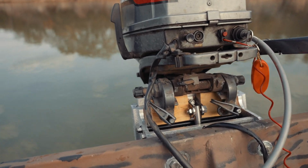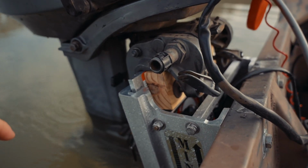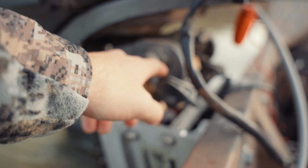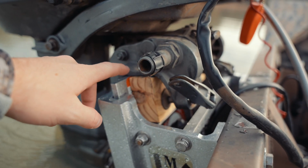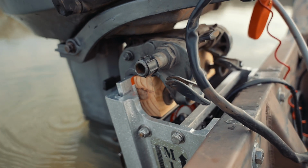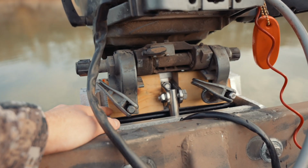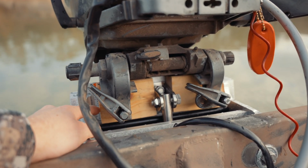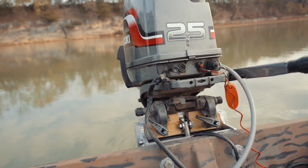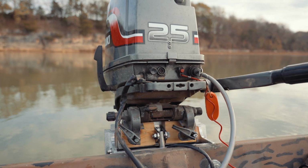Along with that, we had to fill the gaps between my boat clamps here and the plate itself. So we had to use some filler 2x4 there to fill the space up. And when we did that, it made it to where I can't put the jack plate all the way down because these blocks are kind of in the way. So I'll show y'all going up and down now. It's pretty quick, which I love that.